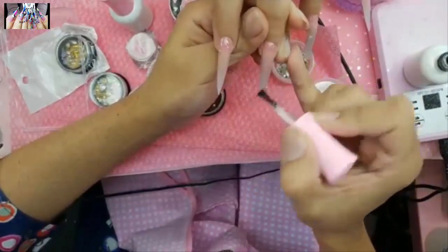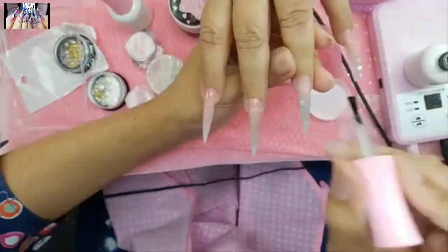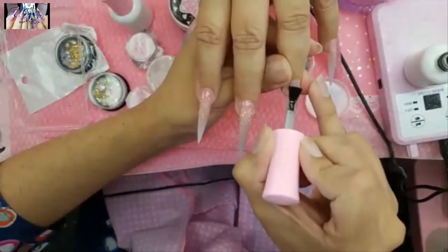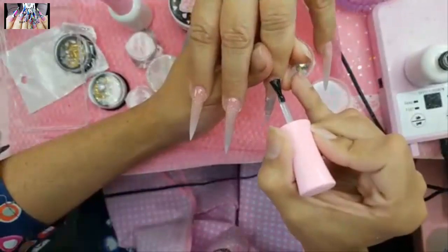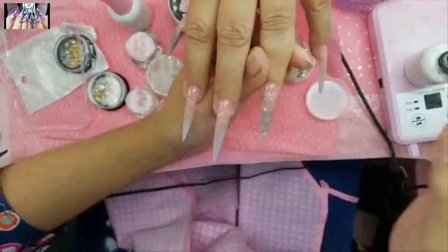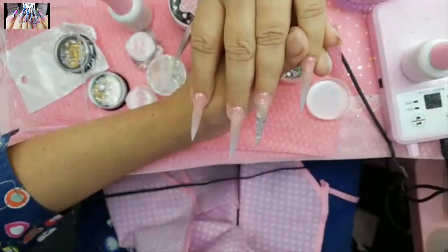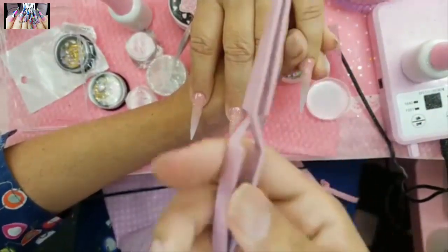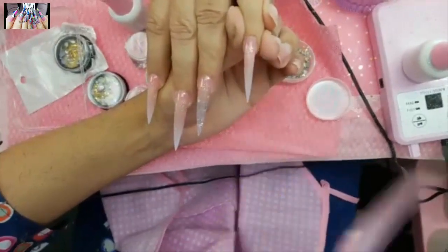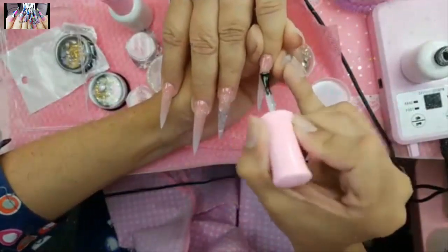So Mr. Pinchy is not a clip. It's a giant, like, pinching tong calibrated and designed specifically for nails. So what it does is it's going to pinch the nail manually. And the Russian C-curve clips pinch it by themselves. So you put the clip on and it pinches it by itself. But some people like to use pinching tweezers, and then you just go in and pinch the nail like this. So it's personal preference.